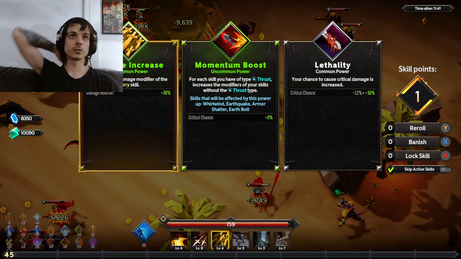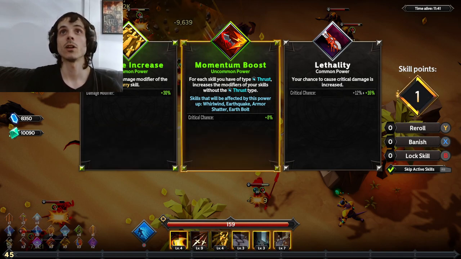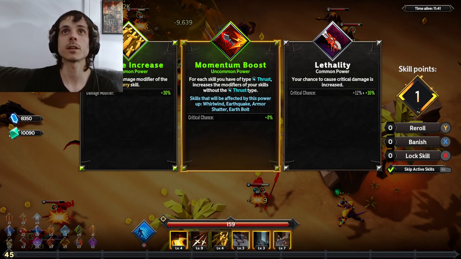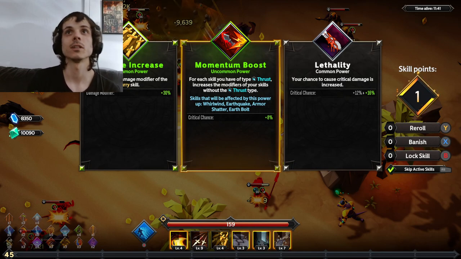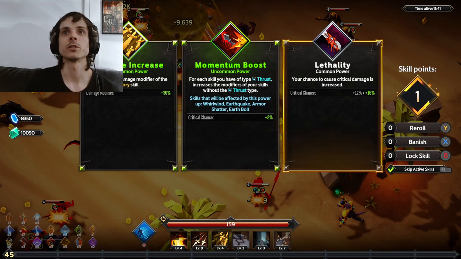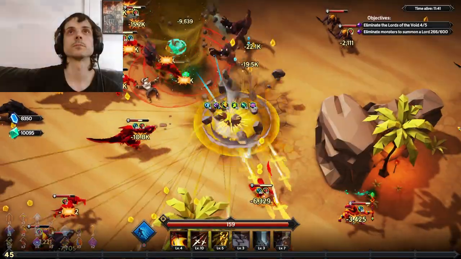Increase the damage to flurry by 30%. That's freaking huge. Momentum boost, uncommon power. For each skill you have of the type thrust, increases the modifiers of your skills with the thrust type. So the more thrust I have, the more thrust I have. The skills that will be affected are whirlwind, earthquake, armor shatter, and earth bolts, which is a lot. Yeah, let's do that.